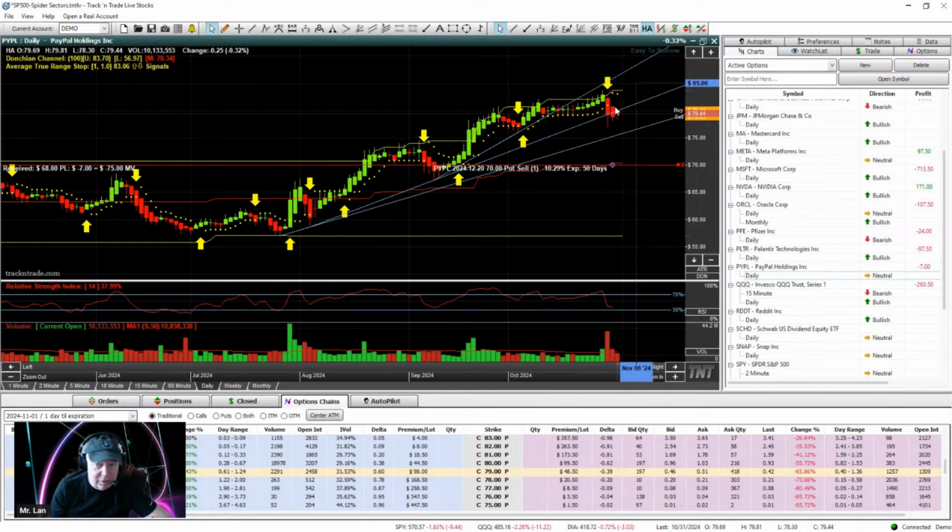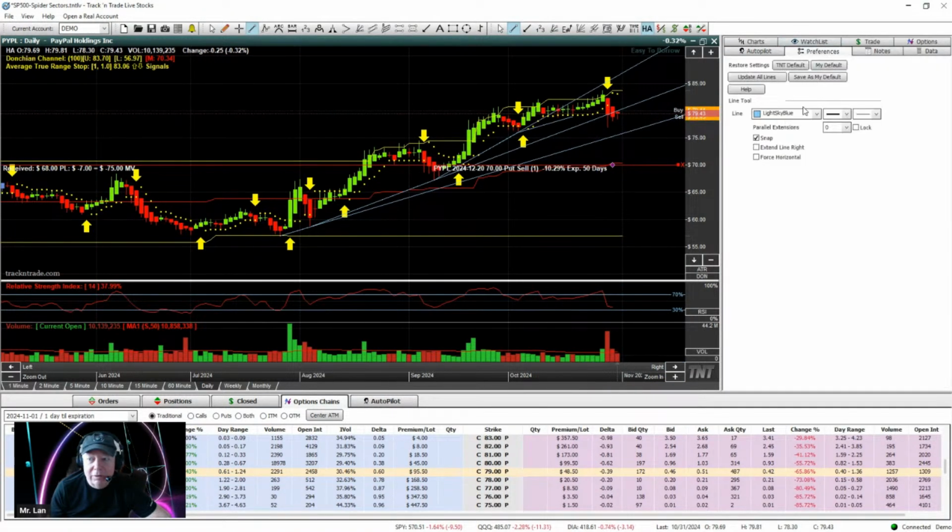PayPal is flushing. Look at that. Everything's flushing off of these 3-drive patterns. You got another one right there. It's kind of an ugly one. I don't know. You want to draw it in there? Right there to there, just to show that we can. Preferences. Did that snap? Yeah, that's where it's at. That's the low.